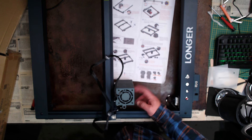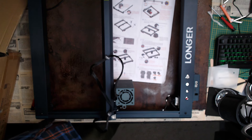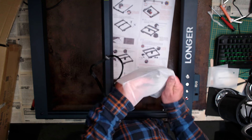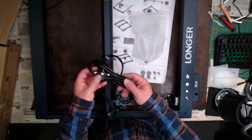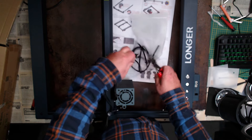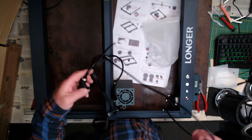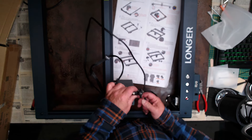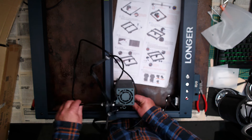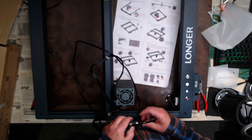With this machine it comes with the air pump and the nozzle for the air pump for the air assist. The pump comes with a hose. This is an unedited version — I might make an edited version as well. On my last one I mounted the tap near the actual pump, but you could actually mount the tap on top there. This tap basically lets you adjust the flow of air. The air pump is controlled by the programmer.